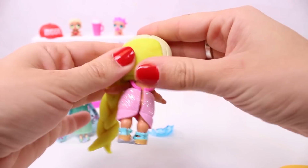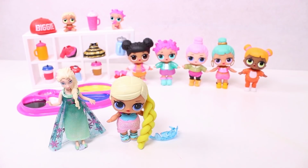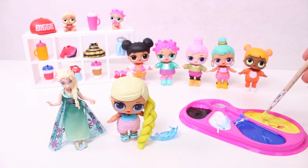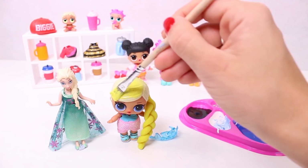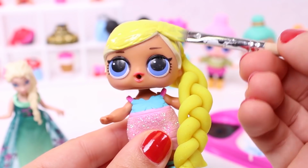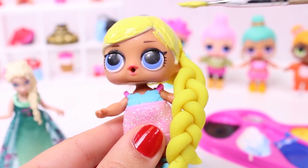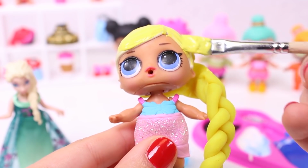Now that we have our LOL doll here, we will begin painting her. We have the colors and we will use the same shade of yellow as her braid so that her natural hair doesn't stand out. Here we go. We just apply the paint on her hair. It looks almost natural, doesn't it? Now we can also apply some paint on her braid. That was my mistake, sorry. That's okay, we have some baby wipes here. See? Good as new.